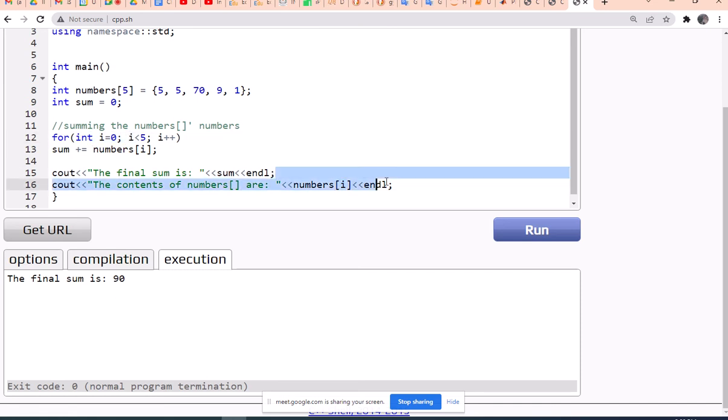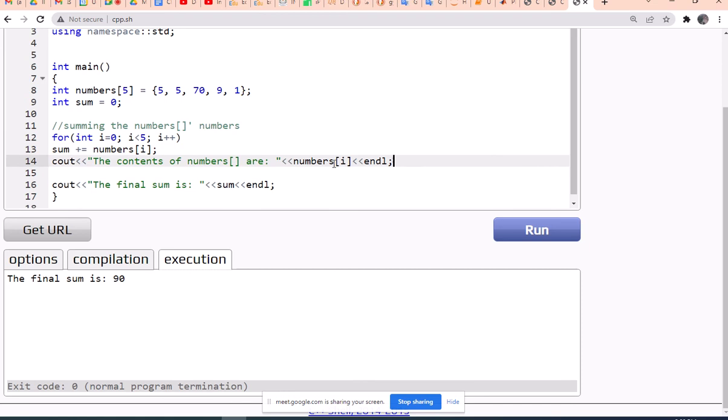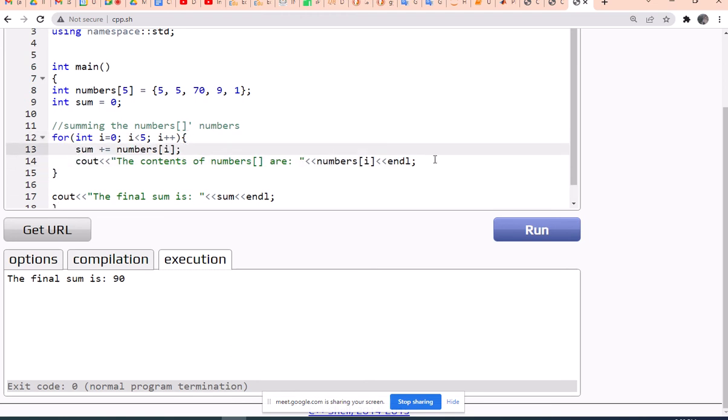What I'm going to do, cut, paste. To make it be linked to this for, I'm going to start a curly brace here and close it here. I'm going to add an indent. That's it. So inside the loop we have two statements.